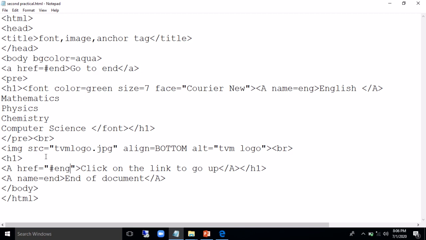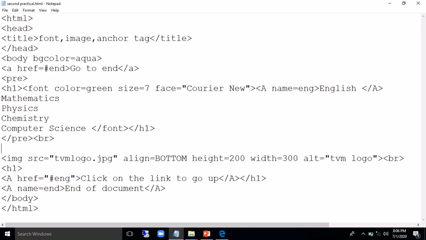And the last one for today's class is if I want to link an image to another page, how will I do it. So image, I'll again minimize the image. So now this image I'll make a link. So here I'll write href equal to, in this I'll write the name of the file to which I want to link.